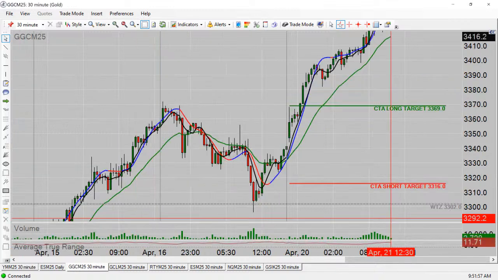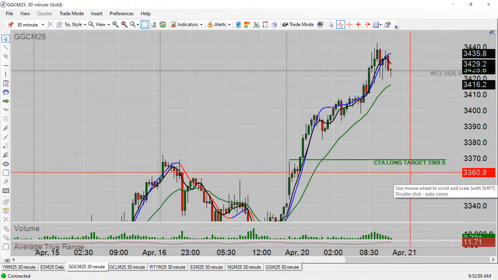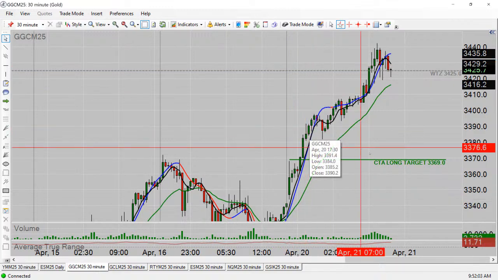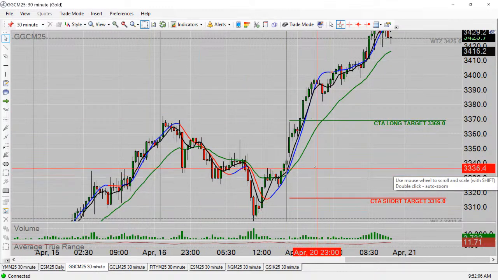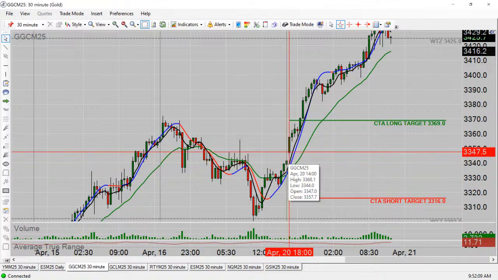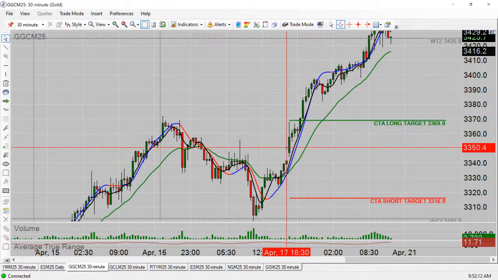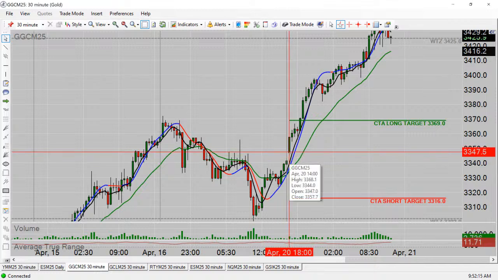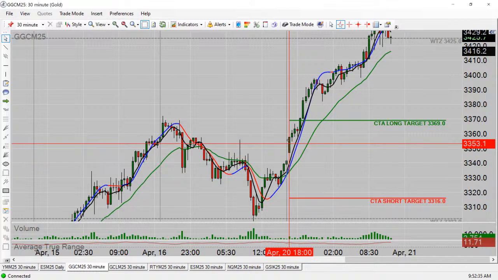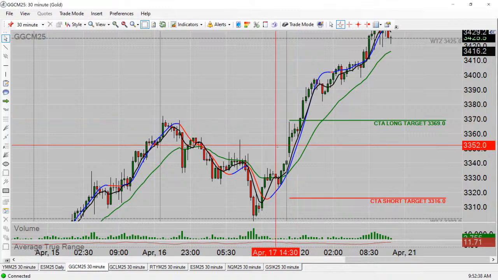Gold, huge day for gold. Keep in mind, these are last week's zones. This is where we closed on Friday. We gapped higher on the open last night on gold. Seven minutes into this candle. Now this candle opened at 33.47 and ran all the way to 33.68. That would be from 47 to 68. Is that 21 points? $2,100 per contract traded. That's that entire candle.